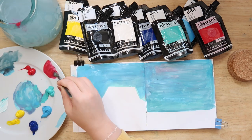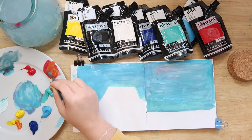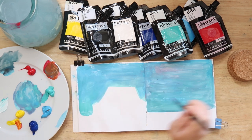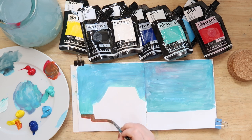No. The textures are looking a little bit, I don't know how to explain it other than juvenile. Like they look like something when you first start painting and you don't really block out the colors so well. I don't know if that makes sense. That's what it's looking like to me. So, let's see if I can fix it. That's entirely on me though, of course, not the paints.